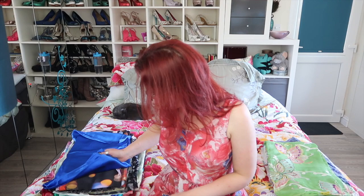This next one is all the way from Saudi Arabia. It is 100% silk. It is super slippery, but it's this beautiful royal blue colour. Now this was actually bought to line Big Bird's wedding dress, but Big Bird's wedding dress is an unlined dress, so it never got used and it's ended up in my stash and I'm keeping it because it's so pretty and it's lovely and there's a metre of it. In fact, is there? I think there might be two.